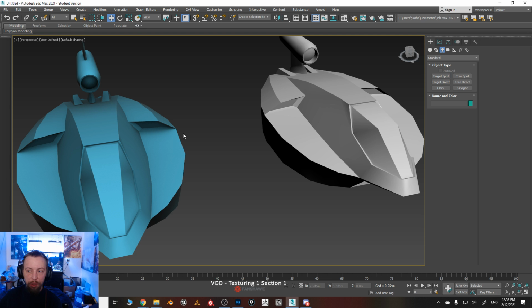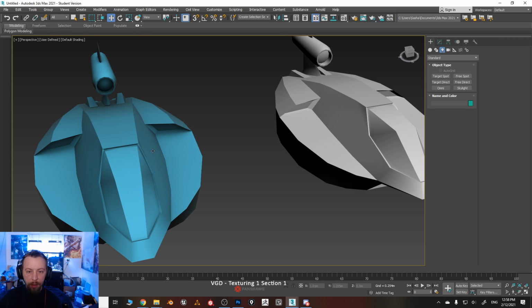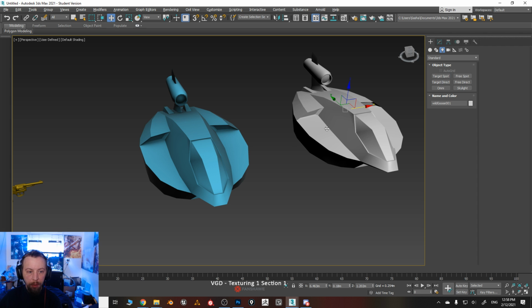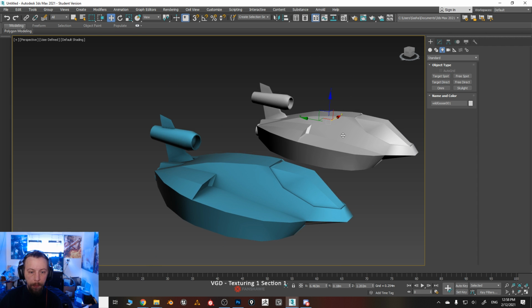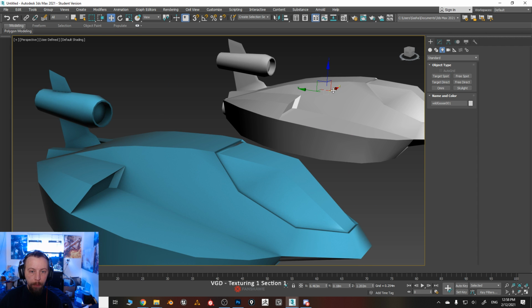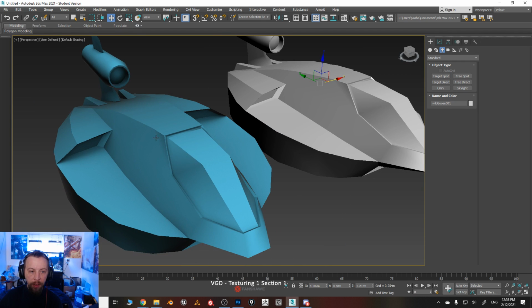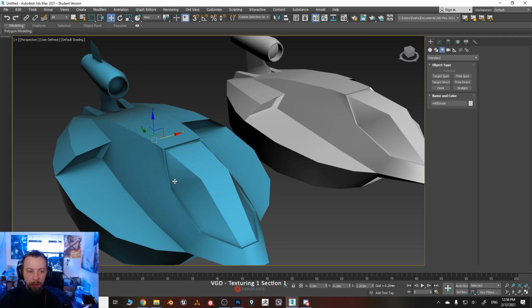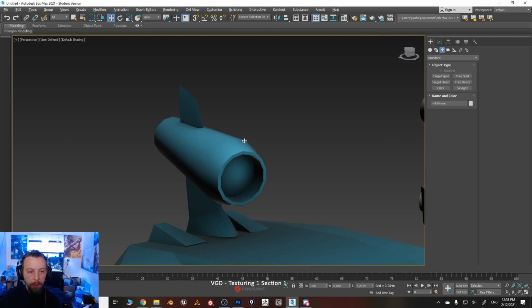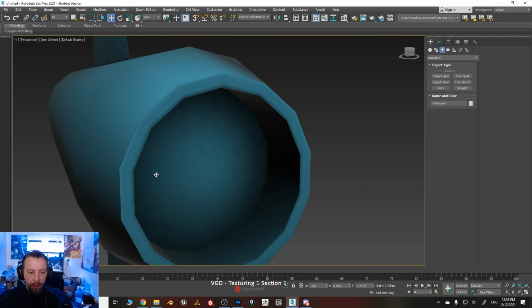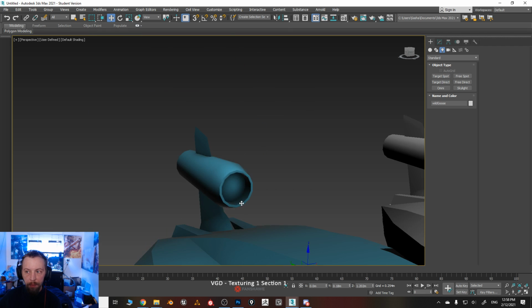So I just drag and drop that PNG onto the model. And I only did a duplicate so I can show you the difference between the two. So on the left is that baked ambient occlusion set to multiply the light blue layer underneath. So you can see a little bit of shadow on the engine intake.